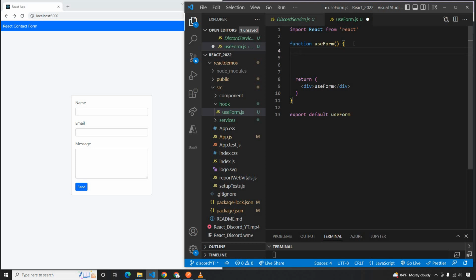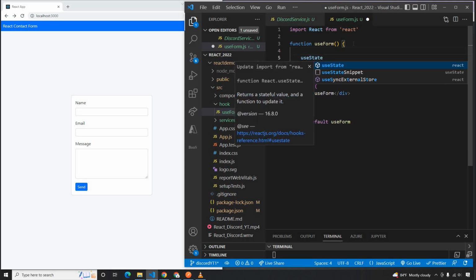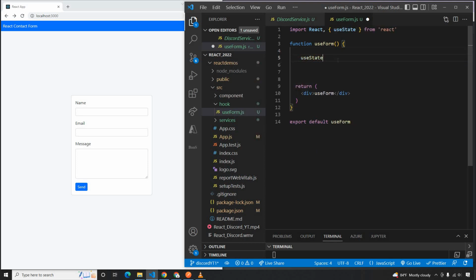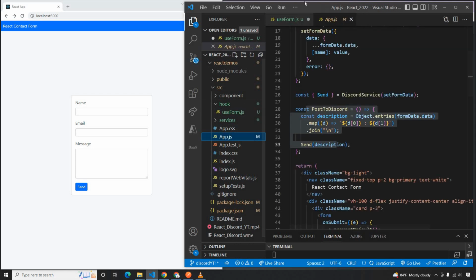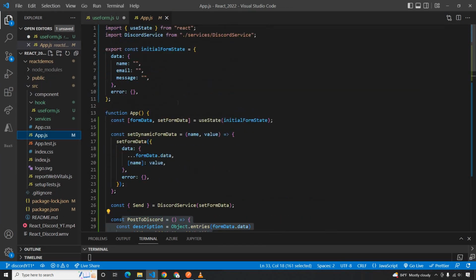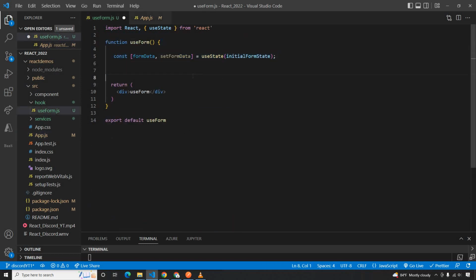Here the first thing we need is useState from React, and for useState we're gonna go to our app.js. I'm gonna make this a little bigger, and I will copy this useState from app and paste it here, and this is going to be our useState here. And here we're gonna get props, and I will pass the props here.